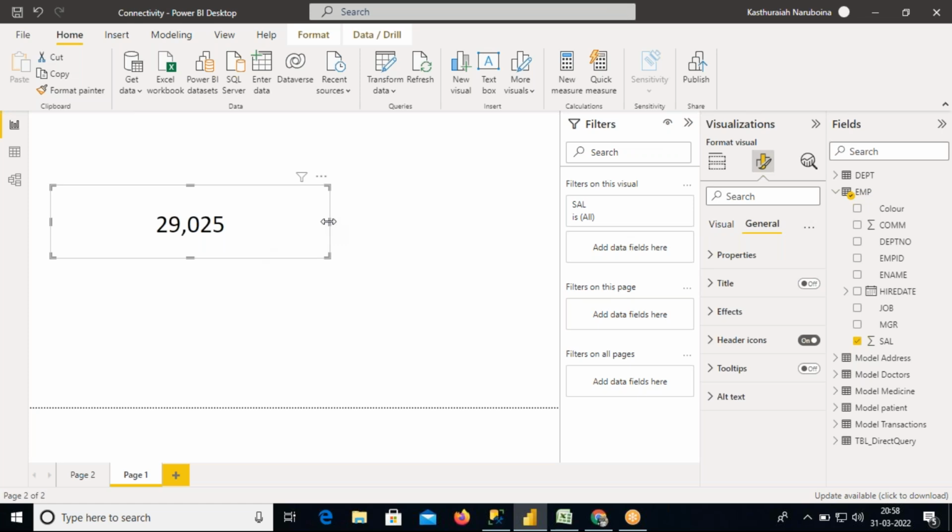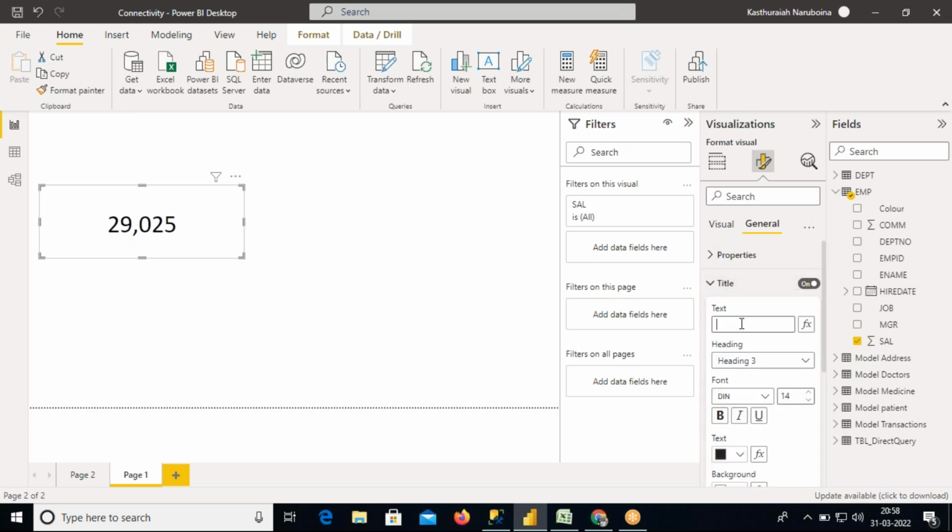Click on general, and over here, in case you want to have a title for your card visual, let's make it attractive. Let's have a title. Now what information are we showing in this box? Total salary. Total salary. Now the font family is just Calibri. In case you want to increase the font size of your title, 20 is enough, or 25, between them, 25, okay, decent. Bold.